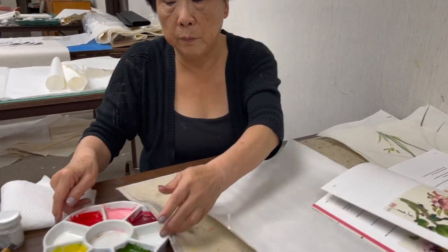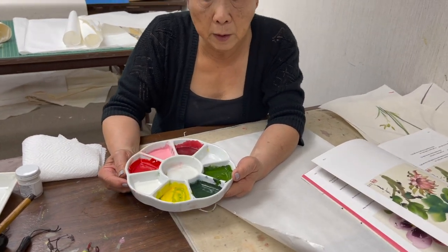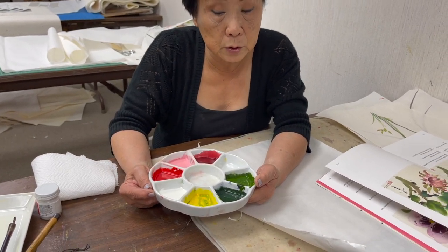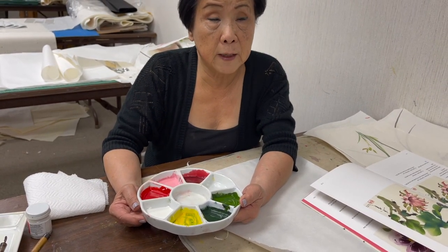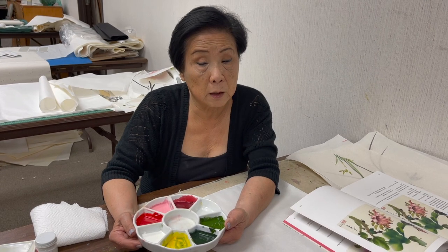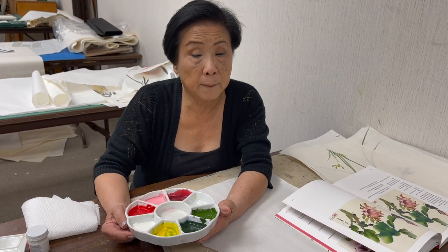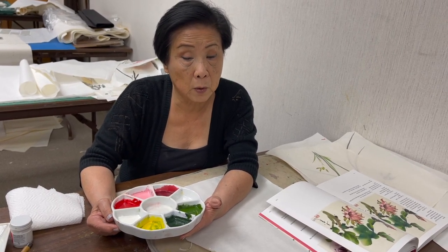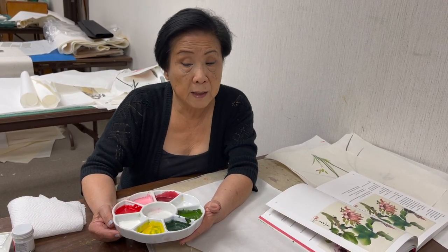The color I'm using is the newly introduced OAS Bright Light Water Chinese watercolor. This color is on the budget side, and also has very good stability when you wet mount. But one thing I want to emphasize: you do not want to mix this brand of color, especially in green, say the indigo and yellow, with your other brands of color like Marie's or any Chinese watercolor or Western watercolor, because when you wet mount, they will separate from each other. If you don't wet mount, then it's okay.